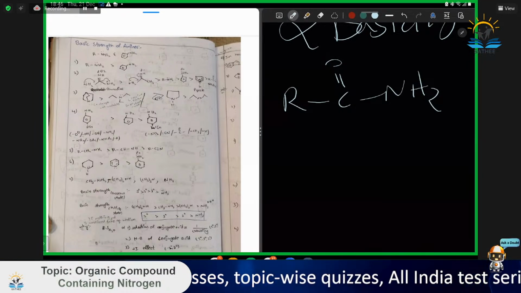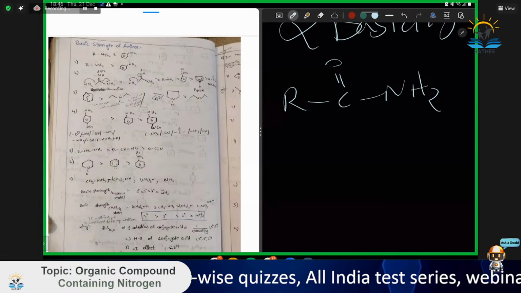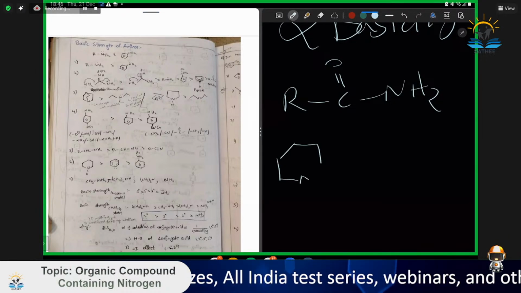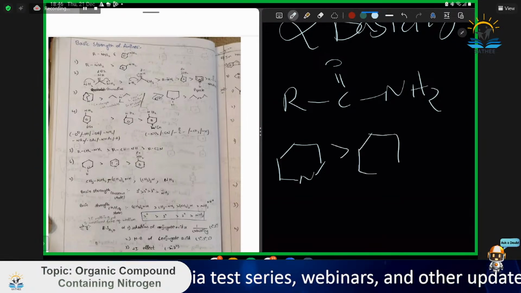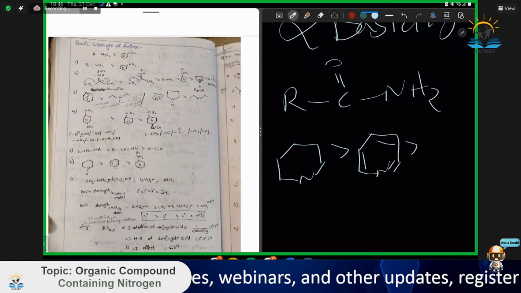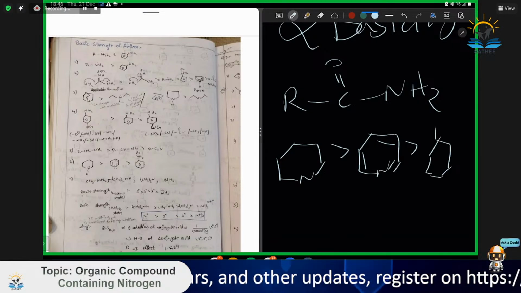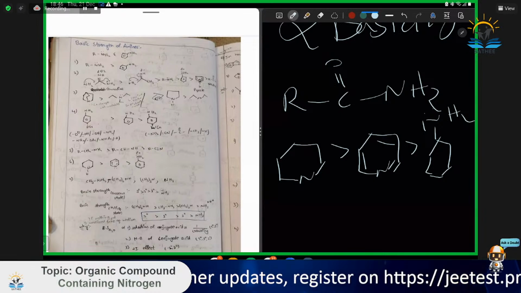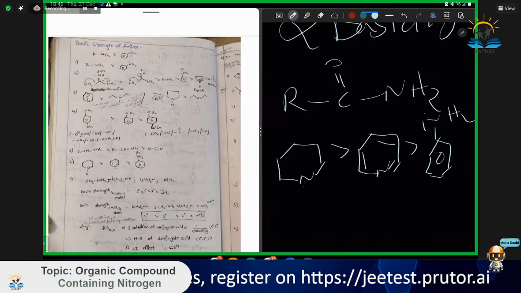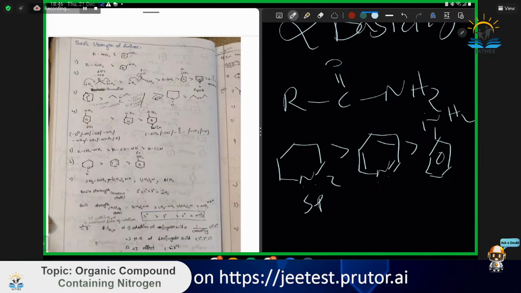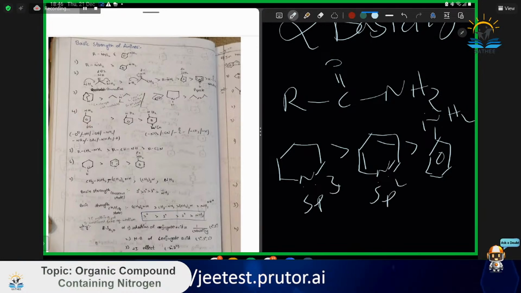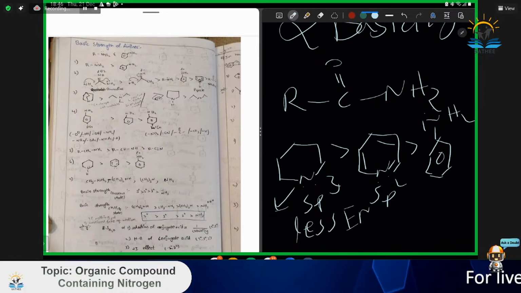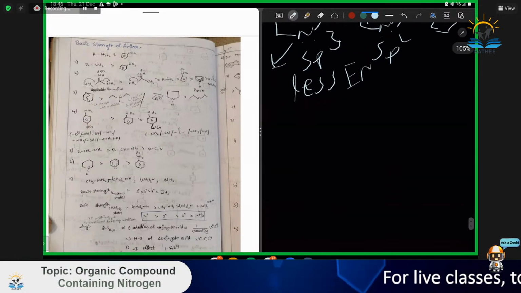This is more basic than this. Ante your lone pair is not free. Ikkada your lone pairs are free, but this is sp3 and this is sp2, so this can donate easily. More or less alternative. Same reason applies for above.